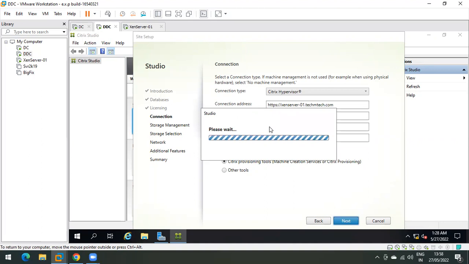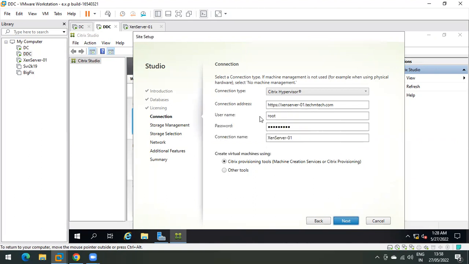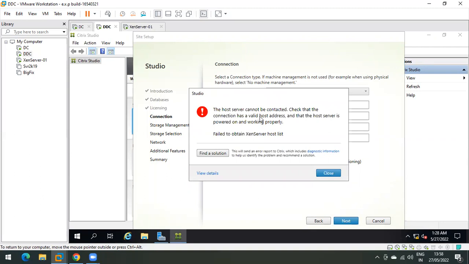Now it will validate the credentials that I have entered. If everything is fine, it will connect the hypervisor to our site, but no, we are getting an error. The host server cannot be contacted. Why?